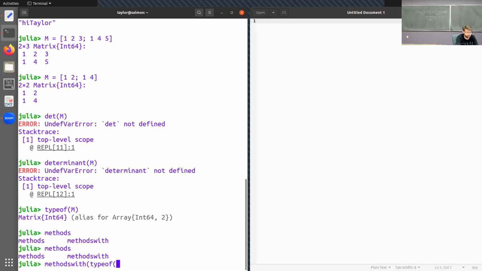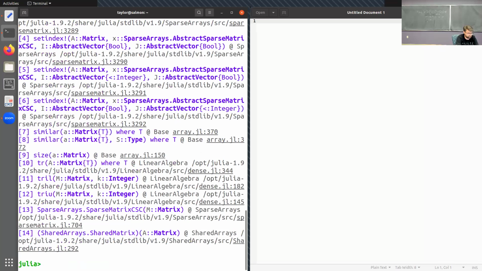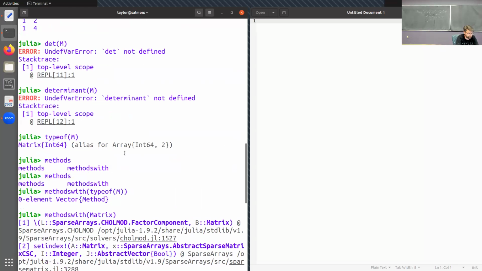Okay, methods with what? Maybe the type of this matrix. Okay, it stores it as a... because the matrix has a specific type, so it's a parameterized type, right? So we have matrices as mathematical objects, but inside the matrices they have entries, and those entries have a type, right? So this is telling me that it's a matrix with integers as the stuff inside. So anything I can do with integers, I can do with the entries of this matrix. It's great.